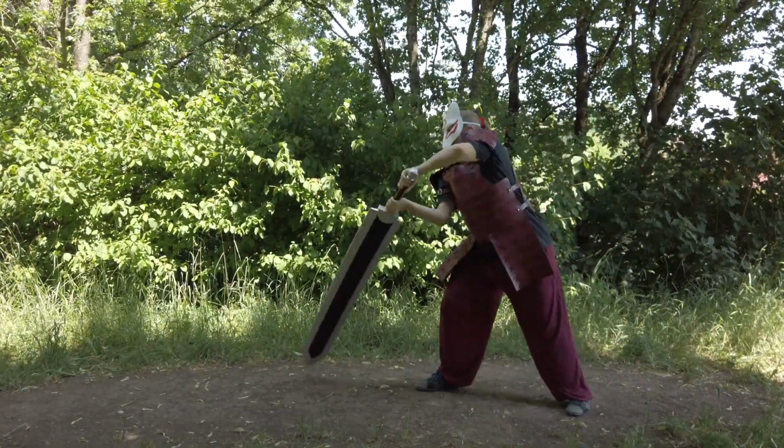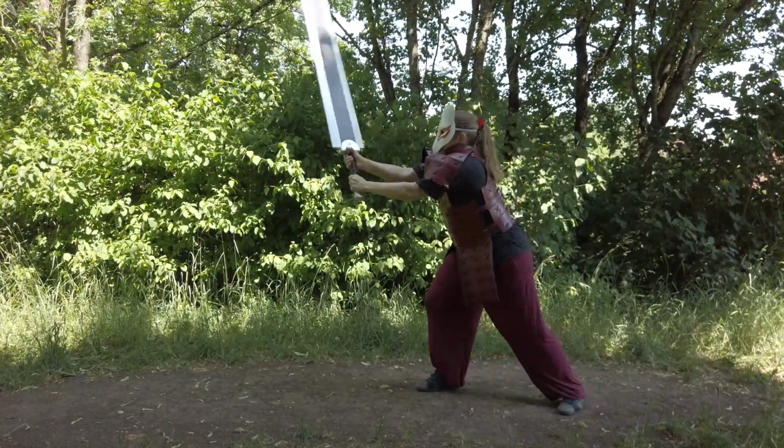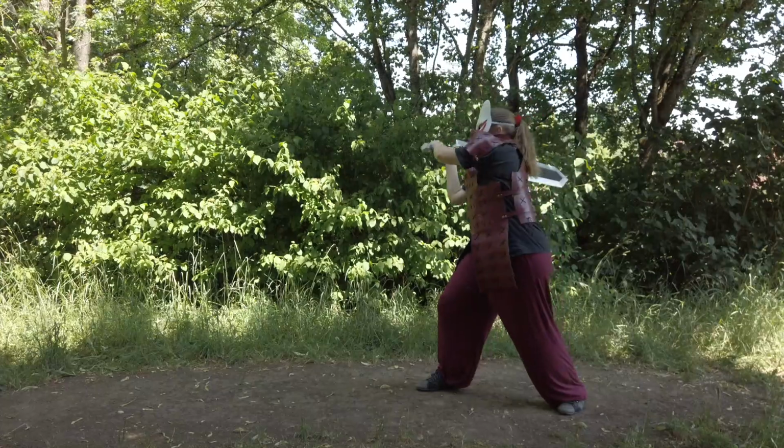I would love to have one that is even larger. If you know one with a 1.80 m size or something like that, please let me know. I would be really, really interested in that.